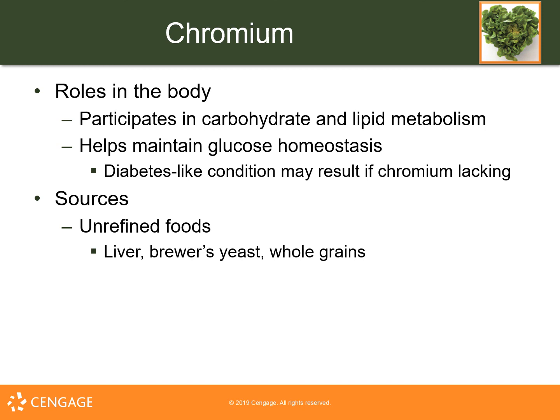Now, chromium. Chromium is the third trace mineral you should know for the exam. So we went over iron, and zinc, now chromium. The adequate intake for chromium is 35 micrograms per day. Notice that this one's in micrograms, not milligrams. So the adequate intake is 35 micrograms per day for men and 25 micrograms per day for women. Now, recommendations are lower for older athletes as well.